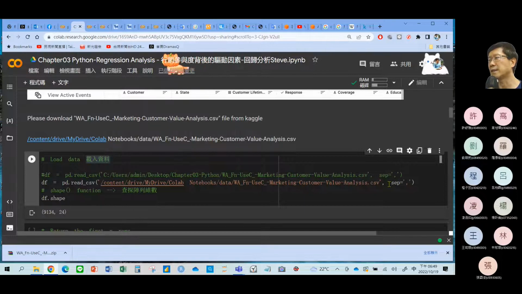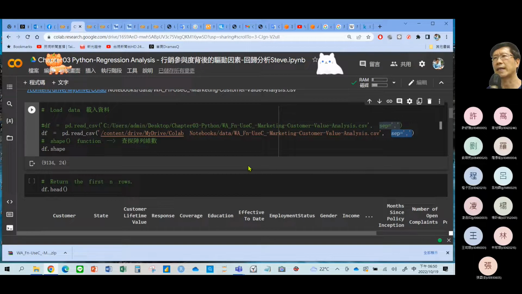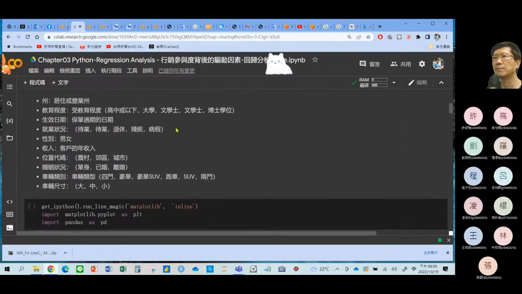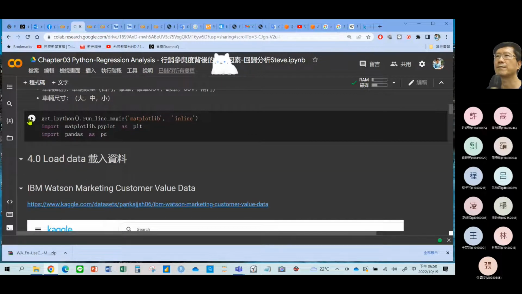Okay, so we have to load the data into the Python environment. So you may find the spreader is common, right? Okay, so don't forget to import the data set. We have to import matplotlib.pyplot as plt for data visualization.